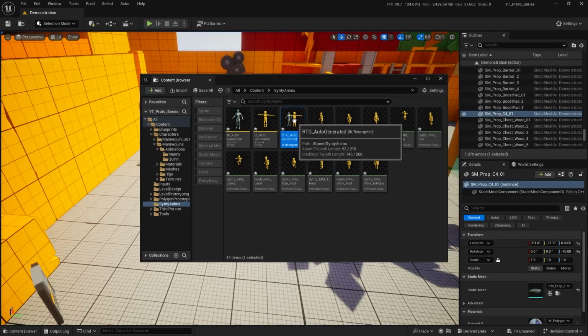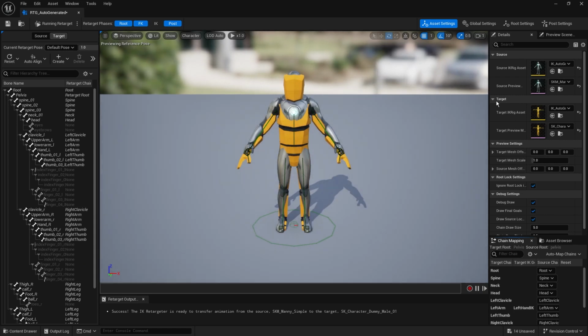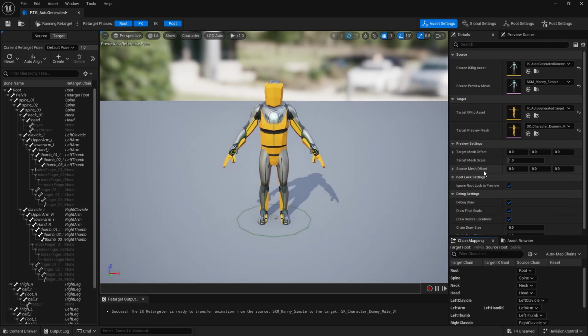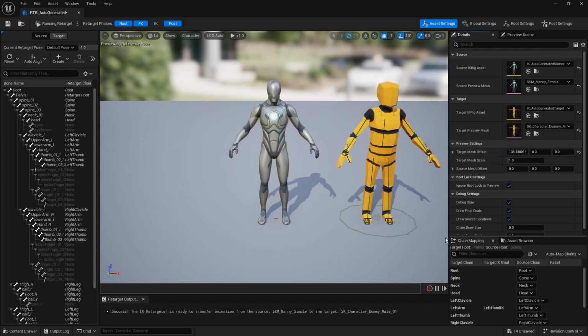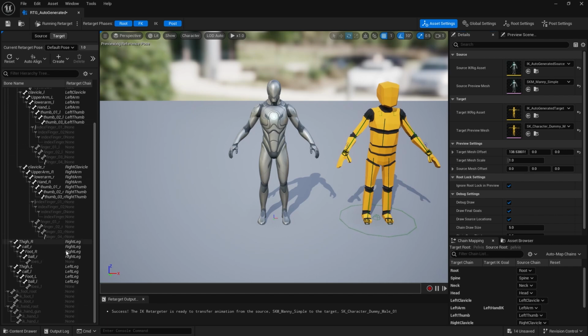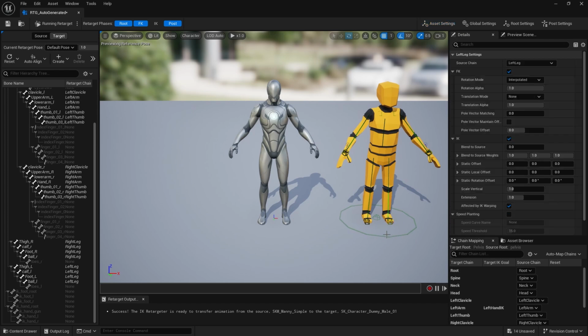The other thing to point out that it actually brings through as well is, if I go in here, and we'll look at retargeters a little bit more in a different video, but if I take this target mesh and just move it over to the side, you should be able to see that it's actually here with the source and the target. It's actually created a lot of these IK systems for us as well. So you can see there, it's created that IK for us. A whole lot of useful stuff being done automatically for us by Unreal.